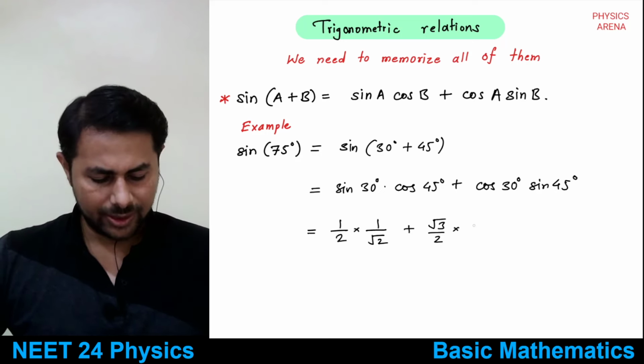And cos A plus cos B is 2 times cos of (A plus B)/2 into cos of (A minus B)/2. And cos A minus cos B is 2 times sine of (A plus B)/2 into sine of (A minus B)/2. So I am just telling it, you need to remember. Till this point, it is absolutely important. I mean, this is a must.